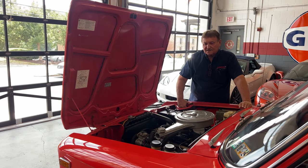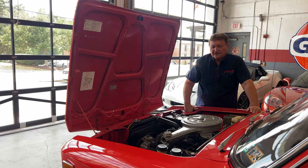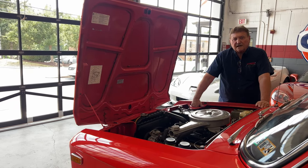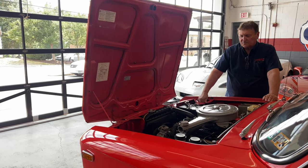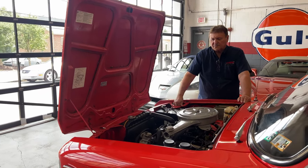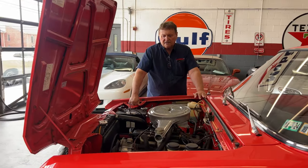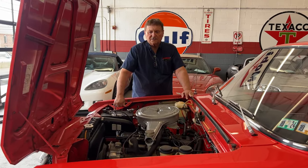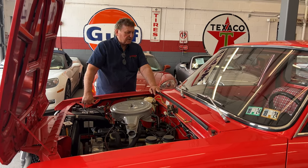The undercarriage — Anthony is going to have pictures of it for you. The undercarriage is absolutely as new as what you see on top. There's nothing more to be said about it other than it represents itself as the top part of the car does. It's absolutely totally corrosion- and rust-free in every way. The paint is spectacular on the vehicle with no marks on the glass.